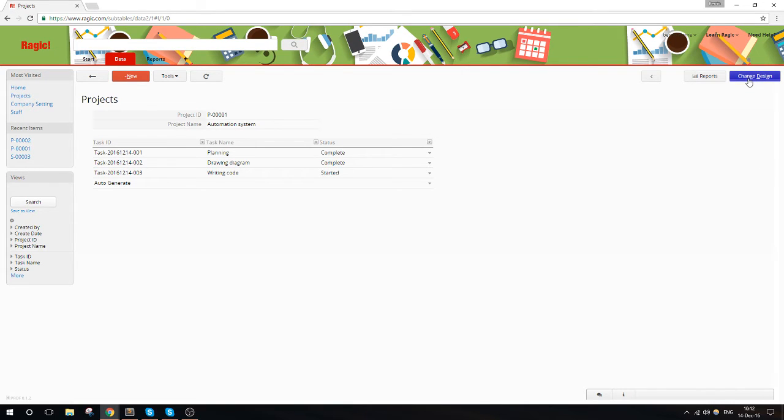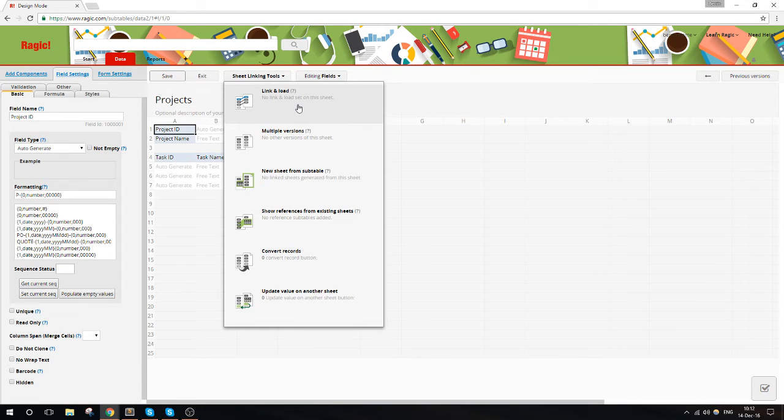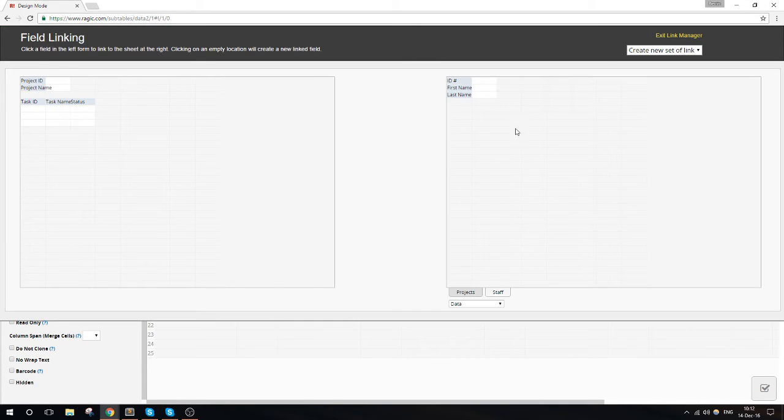So we're going back to change design, and from sheet linking tools, I'll click link and load. A lot of people don't know they can link and load as a subtable, which is possible. I'll just create the ID and first name side by side, just like we did on here when we created the regular subtable. You can add to an existing subtable or create your own. I'm just going to add to this existing subtable because I'm assigning these people to the tasks.